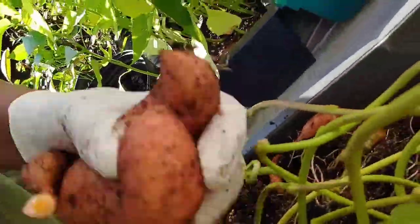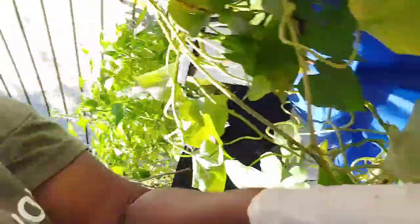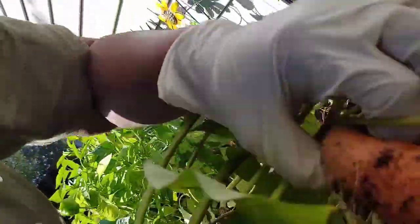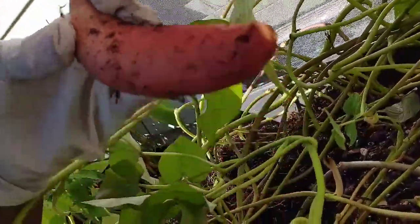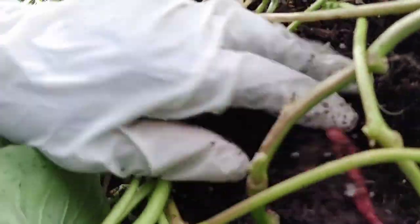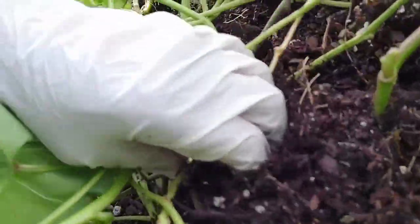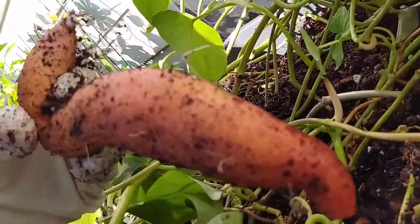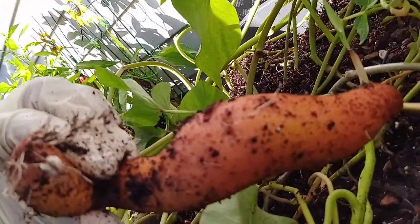I think I'm going to leave some of these right in here because they look kind of small. I've got one just sticking up like he's ready — he just came on up out the ground. Let me see if there's another one down here. I've got a little bitty something. Some of them are still kind of little, so I'm not really sure if they're ready. I think I'm going to let them stay a little while longer. I'm going to dig over here and see what I can find. Look at that y'all — Lady G is growing some yams! And it's okay that they small. In the book it says, 'Despise not the day of small beginnings.'